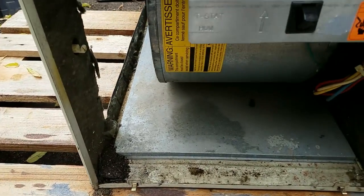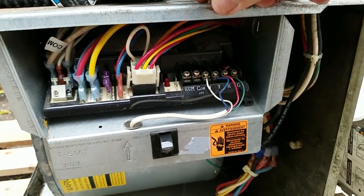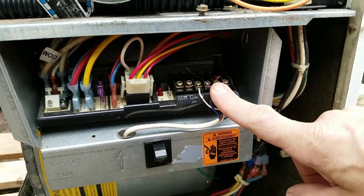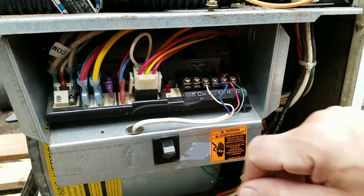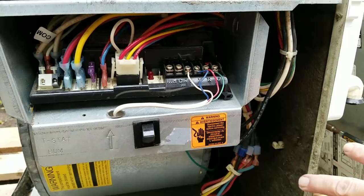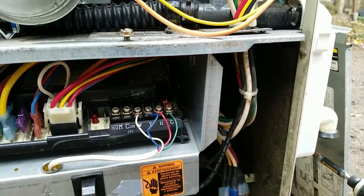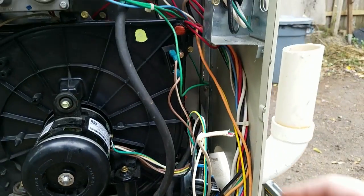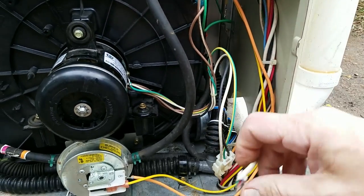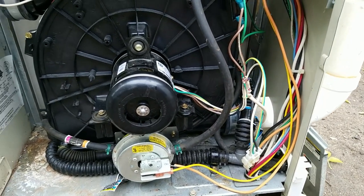Here we have a nice control board. Not sure which this one is, but it's got all of the connections for the furnace control. This is what goes up to your thermostat. It's got a tamper switch in here so that when this door is open, the furnace will not run. All the connections down here. I guess we'll find out more as we go. There's the connections that go to the thermostat and all the heating system controls. I'll get more into this later.